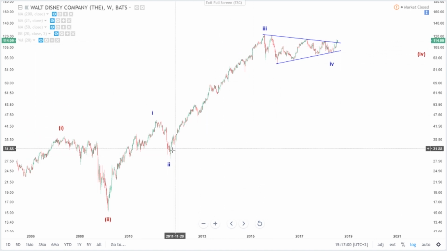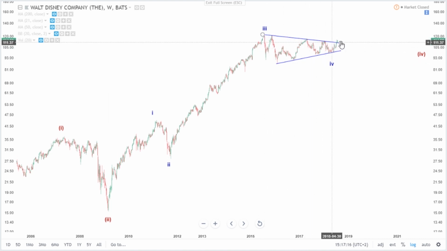Then again, guys, once we have that for a wave 2, a wave 4 should be consolidation. So this wave here always gives us an indication of what's going to happen in the future. Wave 2 is very sharp down, wave 4 is sideways consolidation. Now this is clearly breaking into a triangle.